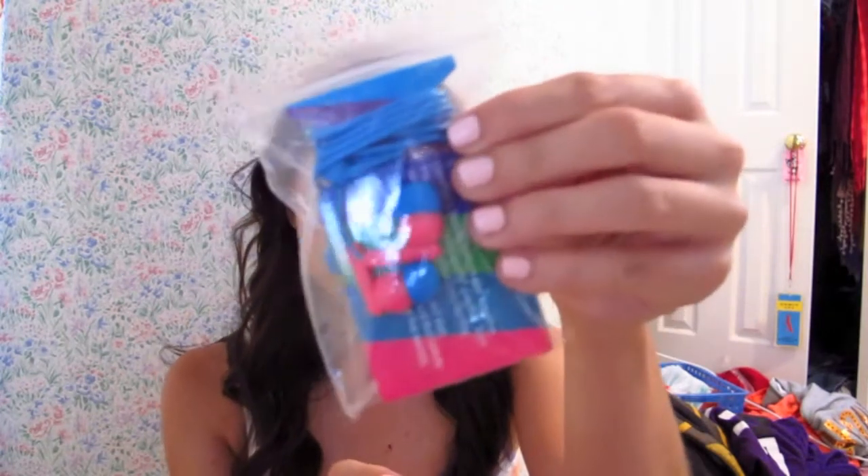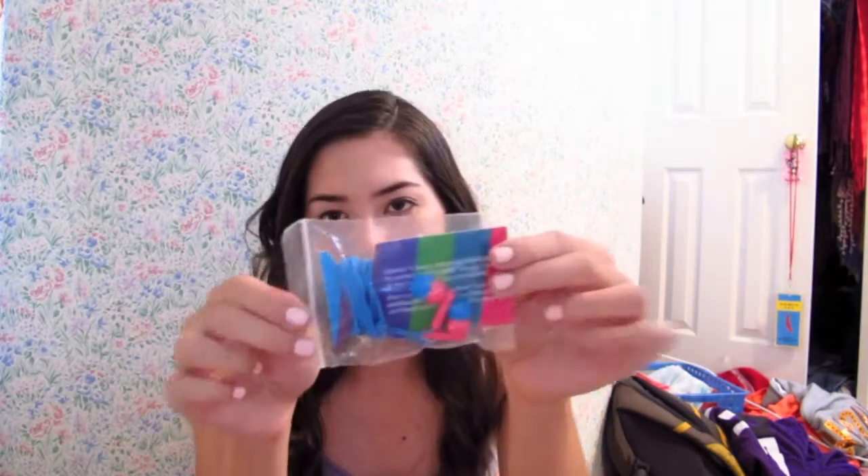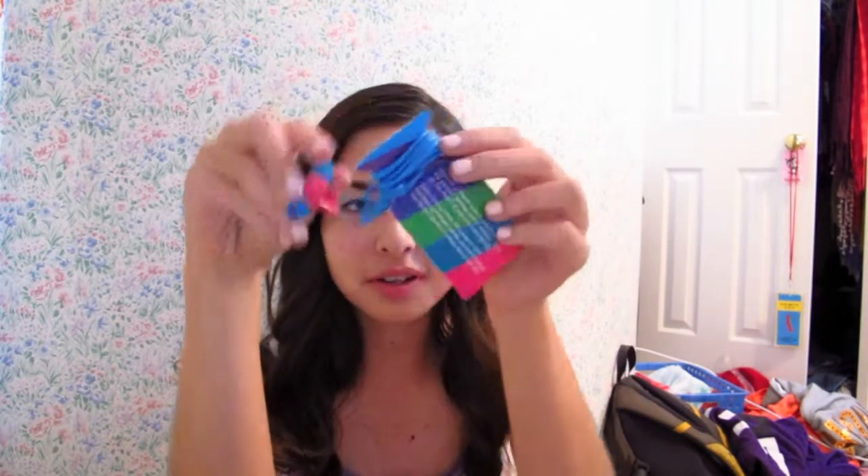Last, it came with headphones. Considering the rest of this box — besides the eyeliner — it's a bit lacking in stuff, but since they gave you a real pair of headphones, that's something. They're like glamour headphones, so they're pink and blue and pretty, so hopefully they're good. That's the last thing in the Birchbox.